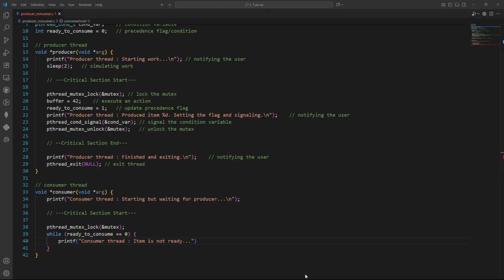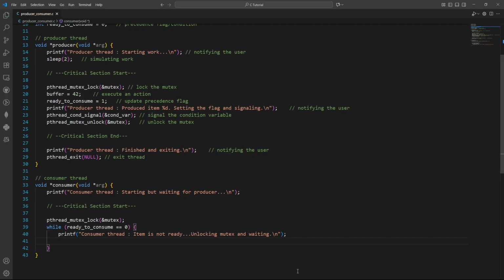And then we're going to say that we are atomically unlocking the mutex and waiting. And then inside here, we're going to use the wait function. So pthread_cond_wait.